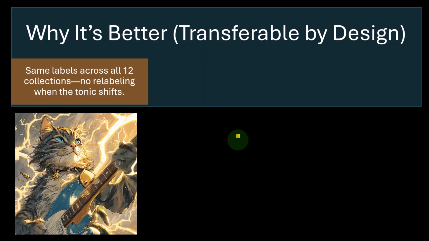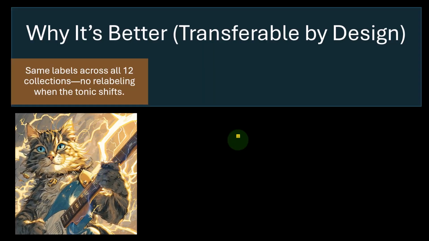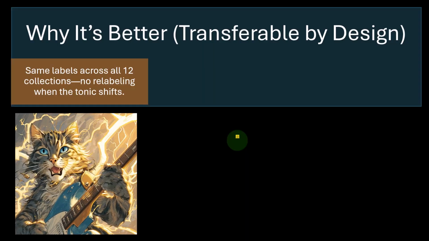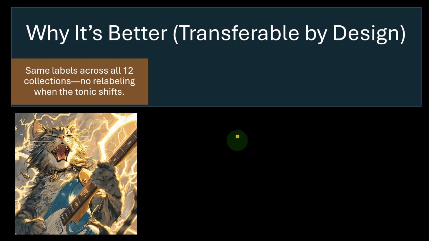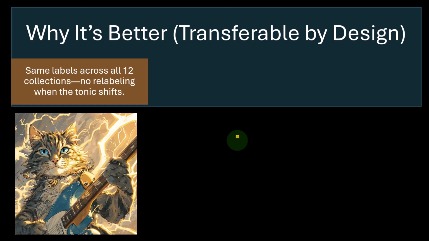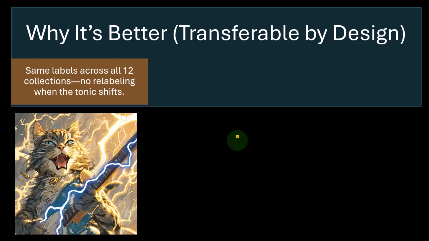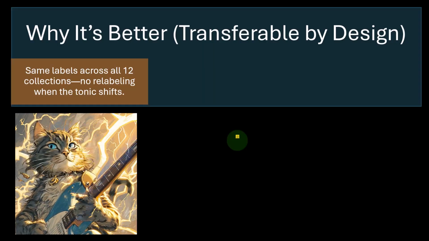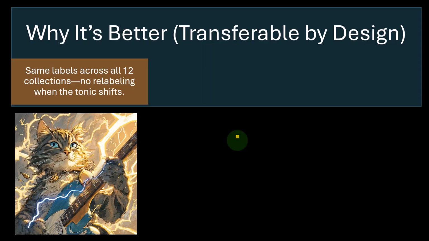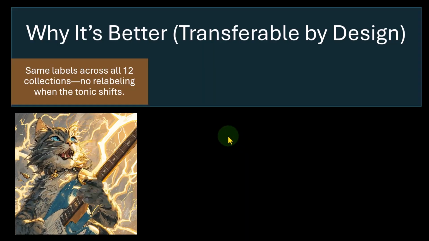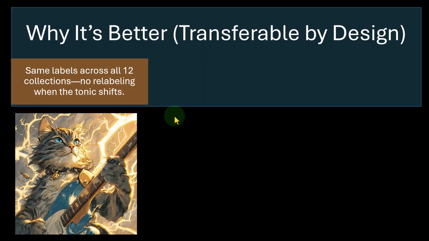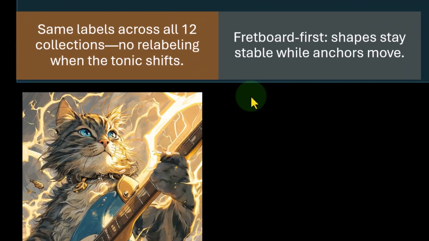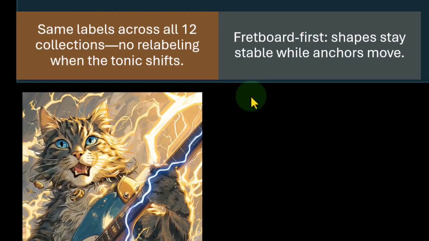But if you memorize the relative positions, it's totally transferable. You can write your entire music with relative positions. The chords become a barrier to that because the chords are typically built off of the note names, which restricts you from writing in such a way that everything is completely transposable without having to do anything, right? So you'd rather write the chords in a way that you can transpose everything, so you have the same labels across all 12 collections of notes. There are only 12 collections of notes in Western music, so that's all of them.